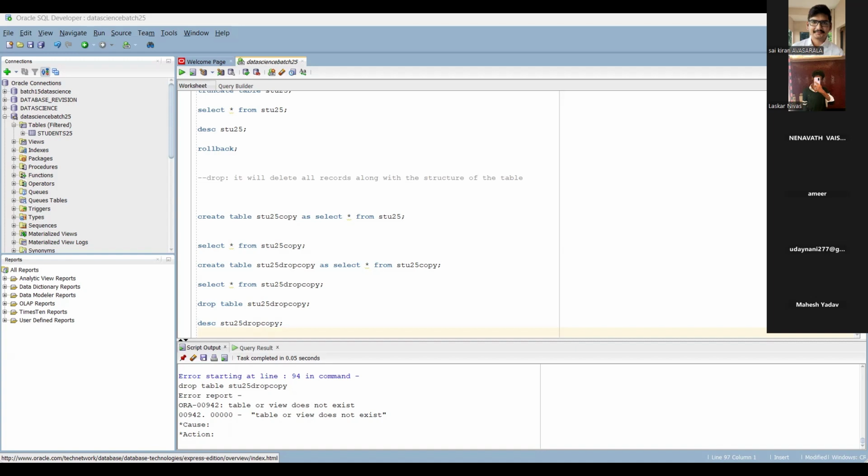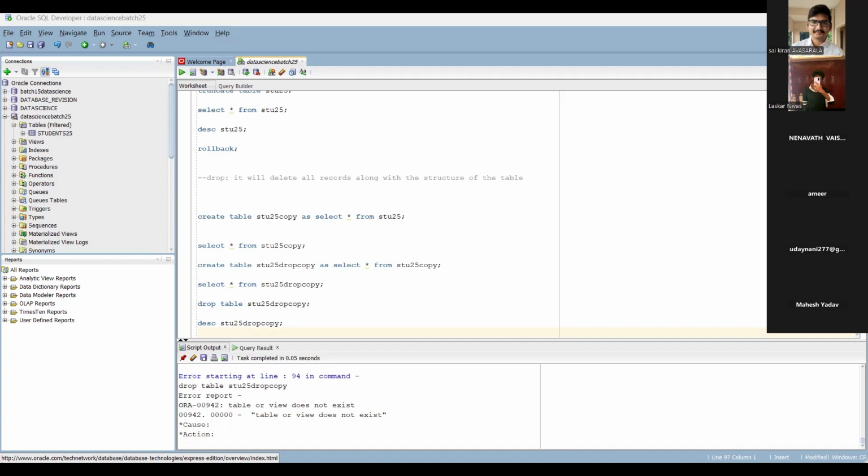And when you go to a more advanced one, triggers, like firing triggers. With delete, we can use triggers, but with truncate and drop, we can't. Next, structure: with delete, the structure remains the same. Truncate also keeps the structure the same, but with drop, the structure will be deleted, it will be dropped.